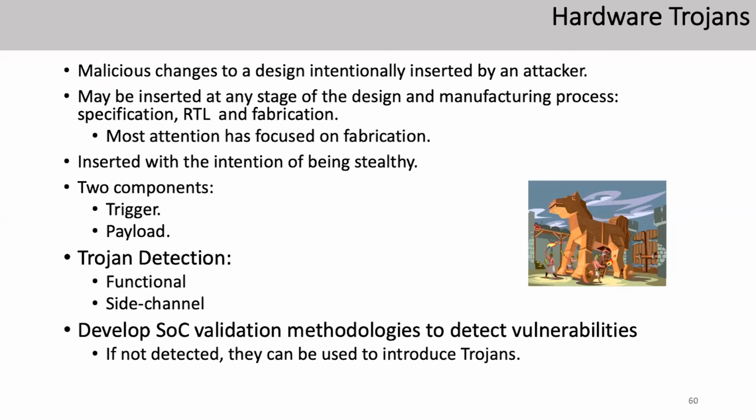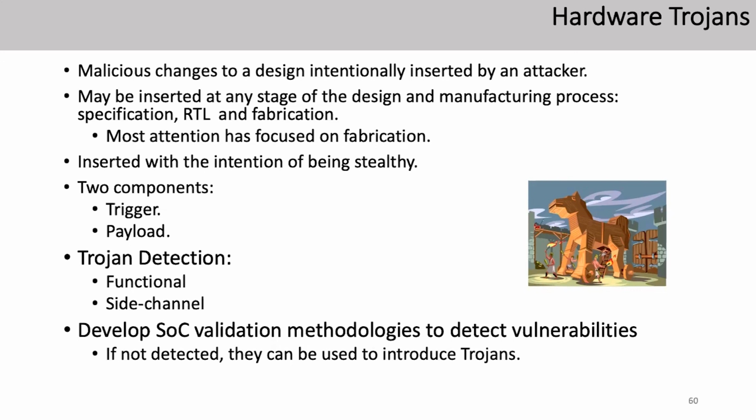These are malicious changes to a design intentionally inserted by an attacker. So you can think of this like a time bomb. For example, say Apple is using a distributed manufacturing environment, right? So in this distributed manufacturing environment, if there's a third-party player, any third-party player, who introduces a small counter in the iPhone chip, which will count till 1 year, and then it will stop the chip. It will just completely stop the chip.